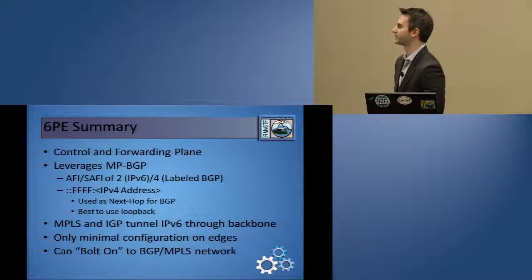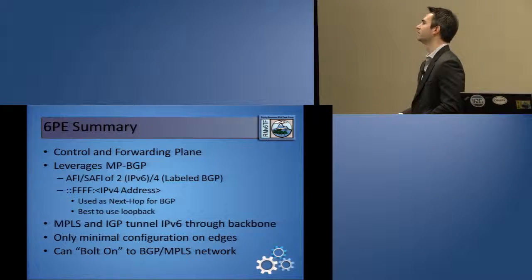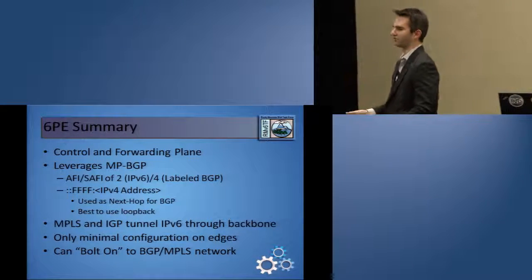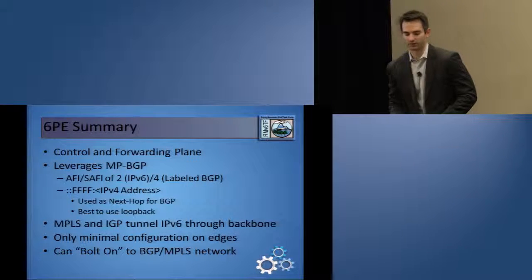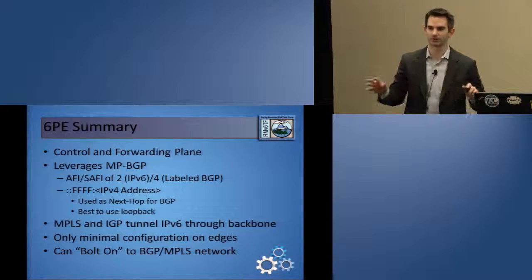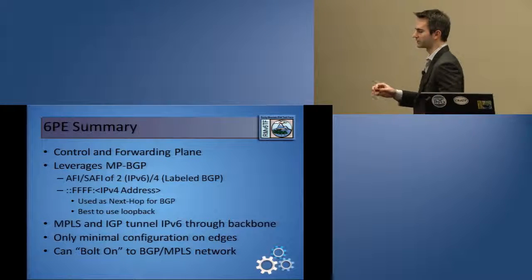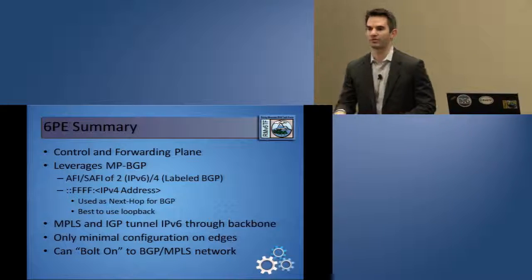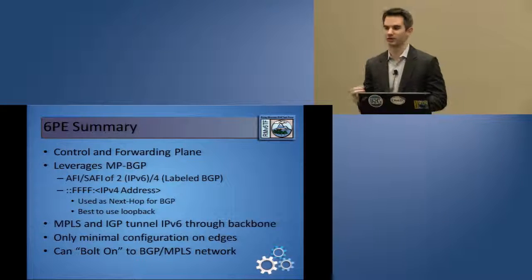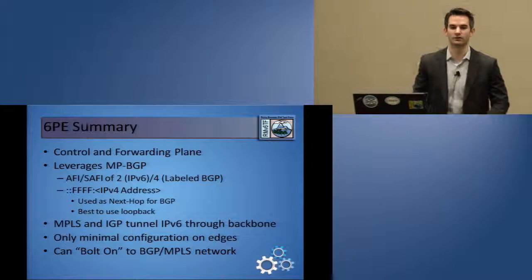So as a summary for 6PE, again, the control and forwarding plane, and going back to some of the early discussions as well, control and forwarding, just as a concept separate from 6PE, is probably going to become a little bit more obvious when you start looking at the SDN use cases, where your control plane is all these servers that are centralized, like your PCEs and things like that, that are basically telling your simple forwarding box what to do. So then you have a forwarding plane that literally is just forwarding. It doesn't really have very much communication with any other forwarding boxes. It's all just kind of going back to the mothership to see what it needs to do next.